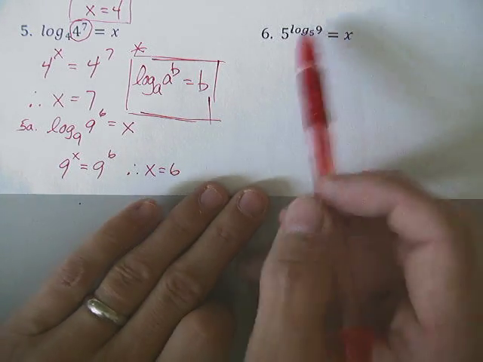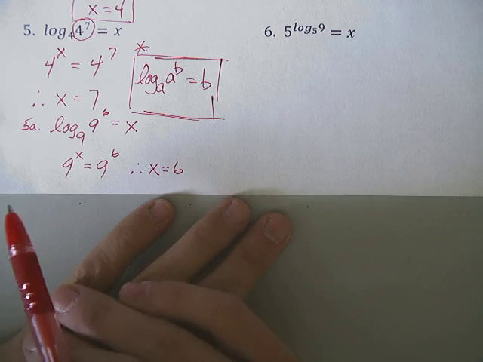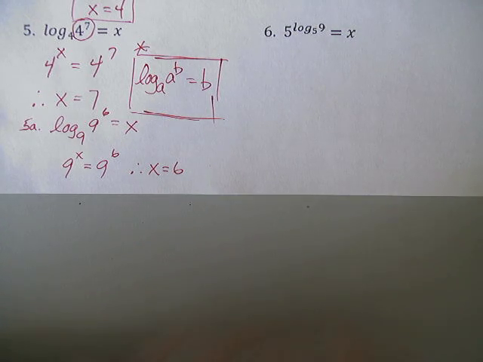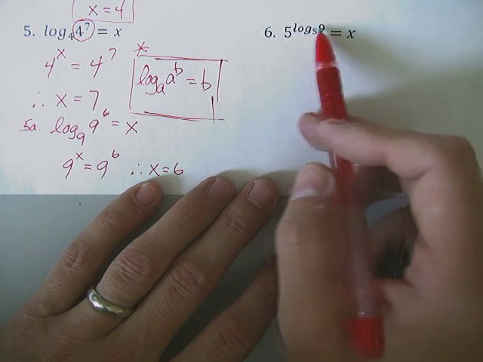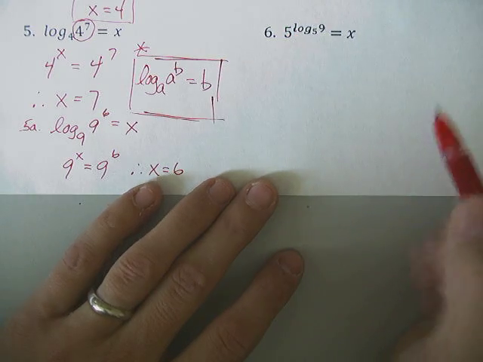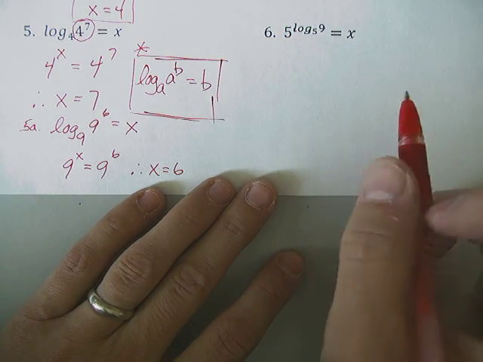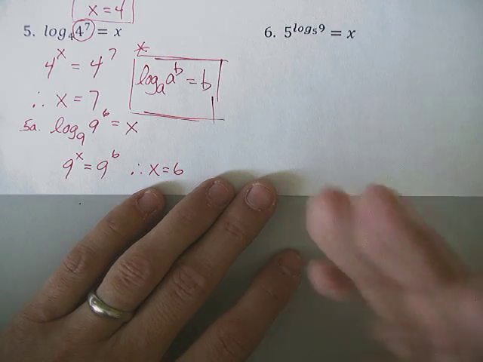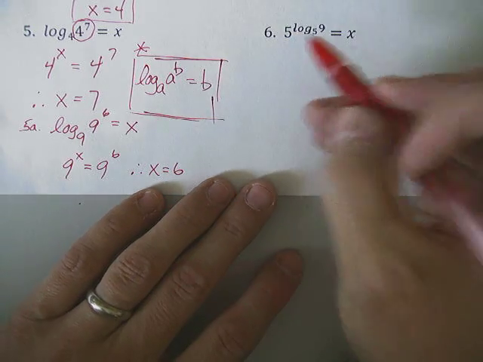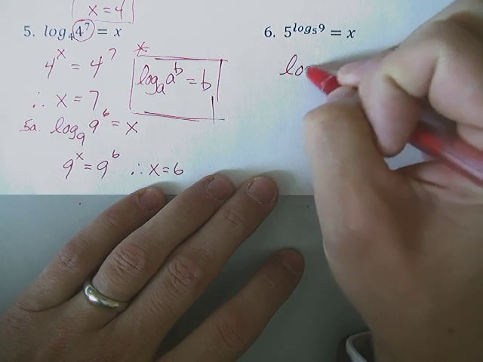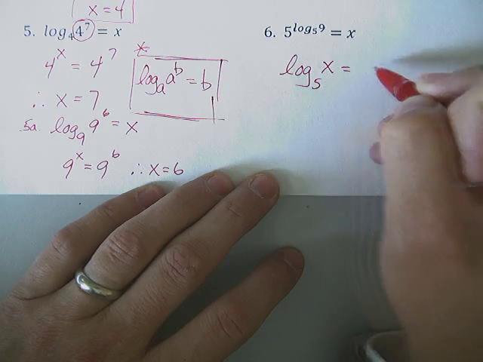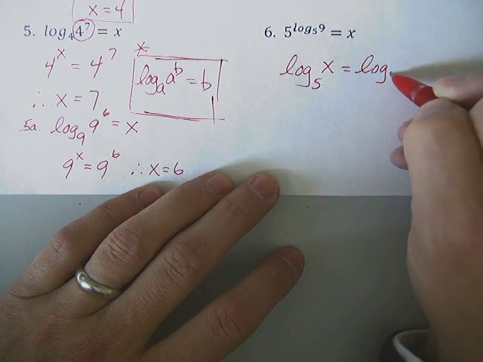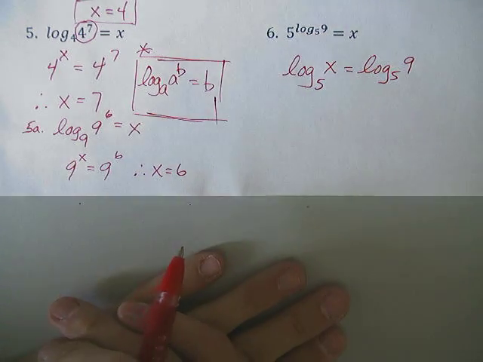Alright, so let's look at the last one. We're almost done. It's been a long set of notes. I apologize. Now, this one right here, what form is this in is the first question. I know it has a log in it, so you might be tempted to say it's in logarithmic form, but it's actually an exponential form because, hopefully it's obvious, this stuff right here is an exponent of this. So if I were to rewrite this as a log, going from exponential to log form, this would drop down, so I'd write log, and these two things switch.